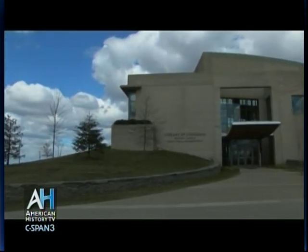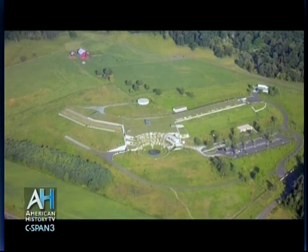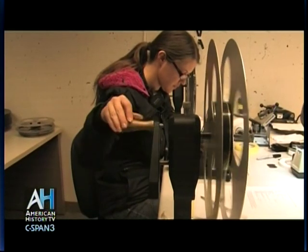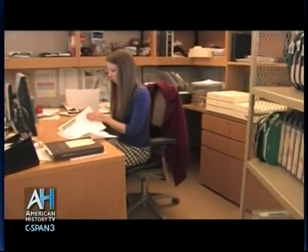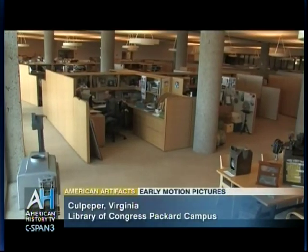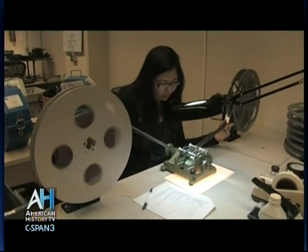The vision expanded over time. We now have a facility that's almost half a million square feet. It not only has the collections and the preservation laboratories, but it also houses our data infrastructure. All of our cataloging teams are here. Everything that we need to describe, preserve, and make available to the American public are audiovisual collections.